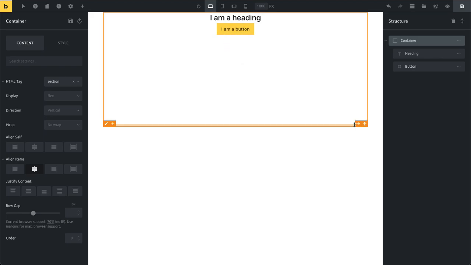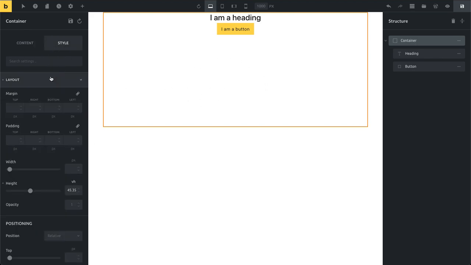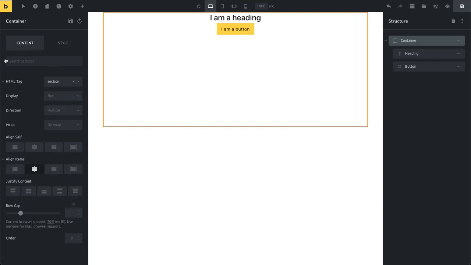I'm going to resize my container. Now you can see I have this new height here, which also shows up here. I can now also change the alignment along my main axis. Because you can see our direction is set to vertical, if I set this justify content to centered, it's going to be centered along this vertical main axis. This align items is the alignment along the cross axis, which is the horizontal axis in this case.